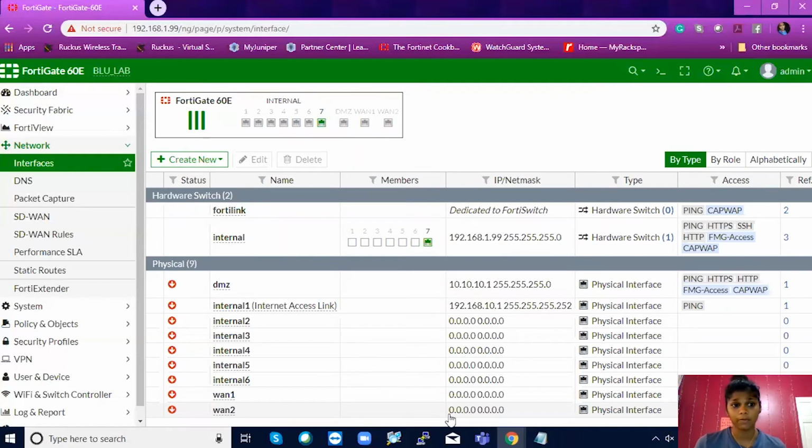You could use them for monitoring, which would be in a transparent mode VDOM, or you could use it in routing mode, which is the default mode. By default, you have a single VDOM, which is root, and that's where everything happens. If you want to have a multi-VDOM configuration, you need to enable it and then go from there. I'm not going to go into that.